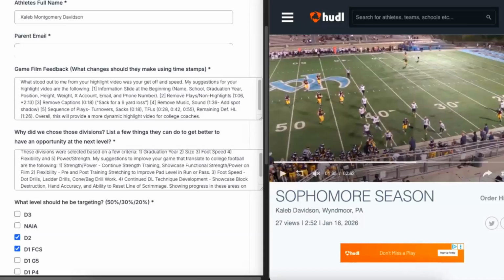Introduce yourself to that coach. That's going to help develop that relationship. So when you send them that highlight, they're going to know who they're watching. They're going to remember you doing those one-on-one drills and seeing that translate to the football field. All right, but here's the deal: how can we also go attack these levels and get better?